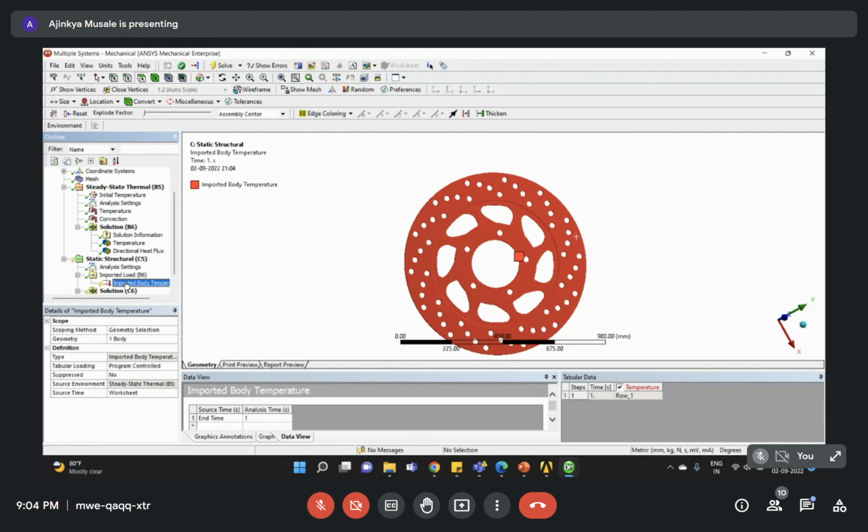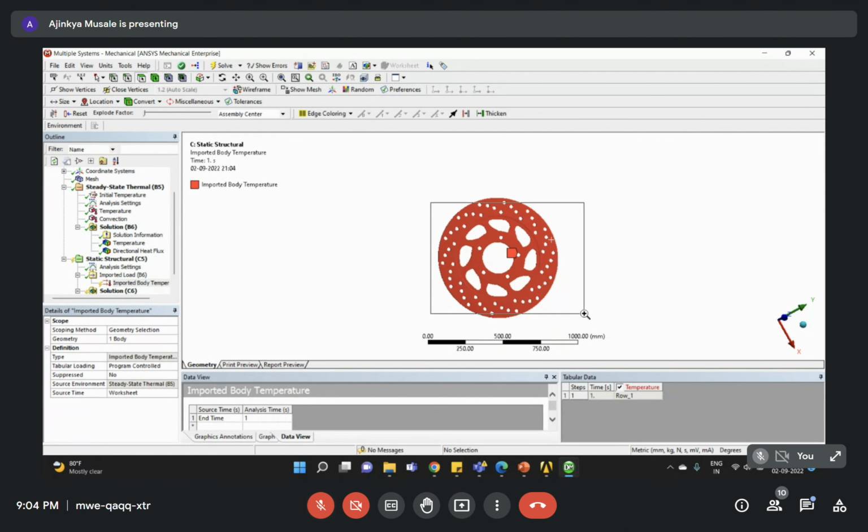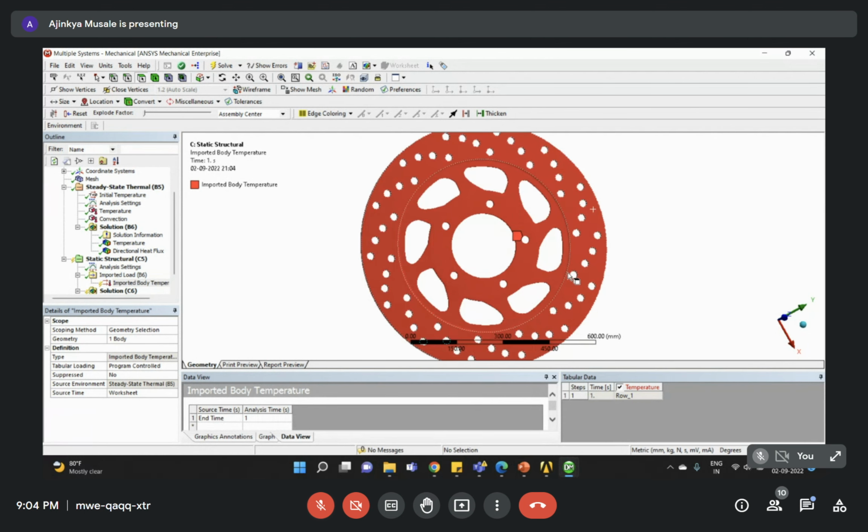Same thing. So my body over here is already subjected to some thermal loads, and with those thermal loads, now I need to find out the structural stresses. What structural stresses are coming into it, or what deformations are there in my body, that I need to check. So I can do it in this way.